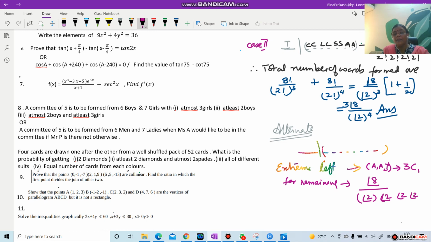So why have I introduced this 2 factorial? Because it may happen that of the two A's, you may take one of the A first, that is A1, then you have another A here. So both the A's, it is the same thing. You have two A's here also. So we take it together. So what is the total number of words formed? Total words formed will be 3 multiplied by 8 factorial on 2 factorial whole to the index 4. Are they not the same? So this way or that way, both answers will be the same.